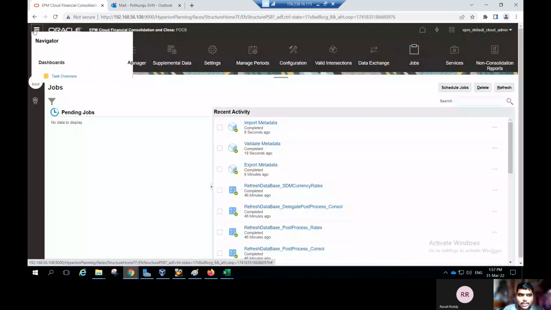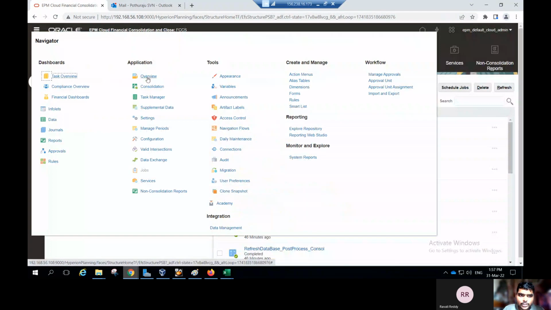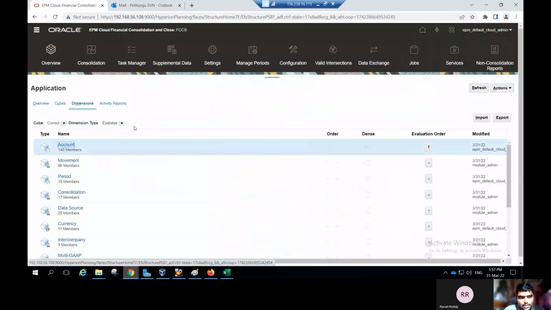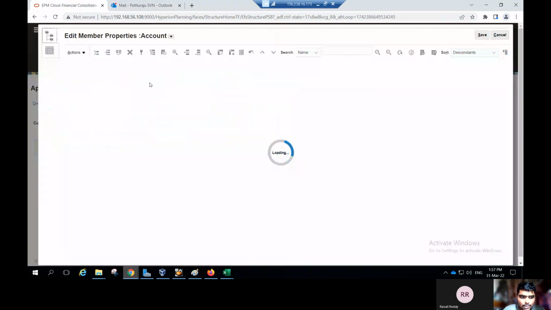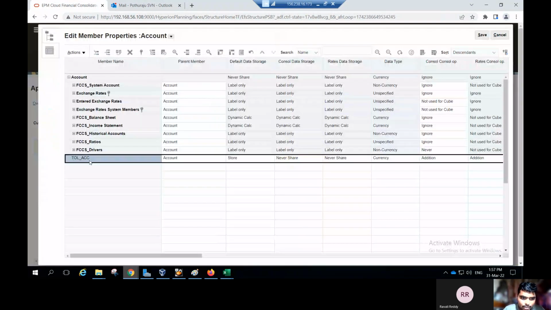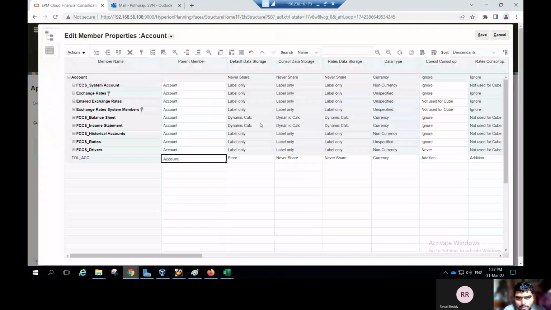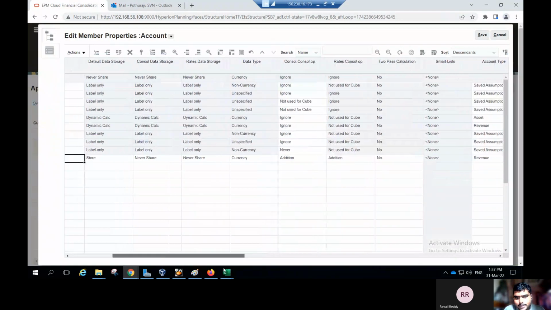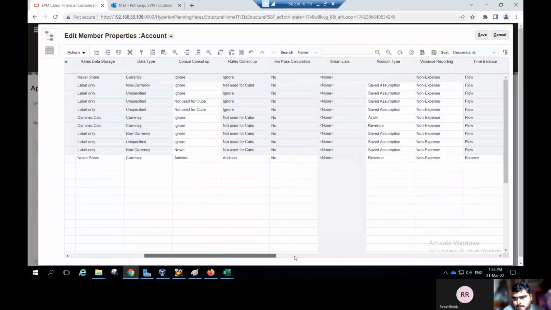There are two ways to view the account dimension members. One is to go to the dimension tab and click on the dimensions. This is a simple editor for viewing and changing the members of the account dimension. Here you have the member created for total underscore account. The parent member is account and the data storage type is store. Never share data storage. These are the defaults, so the system provides them. If you provide them, the members come with those properties. If you do not provide any properties, by default the system provides default properties, such as never share or otherwise.